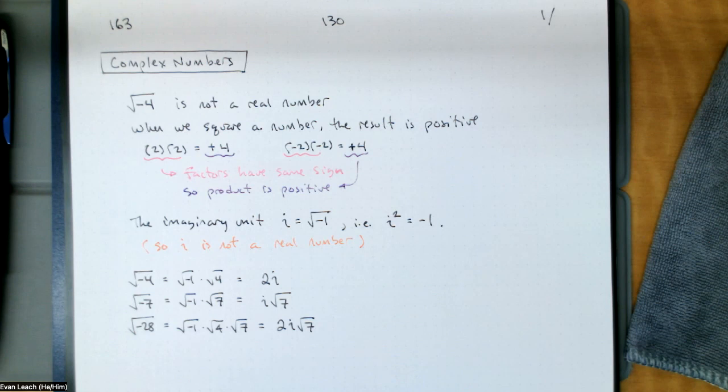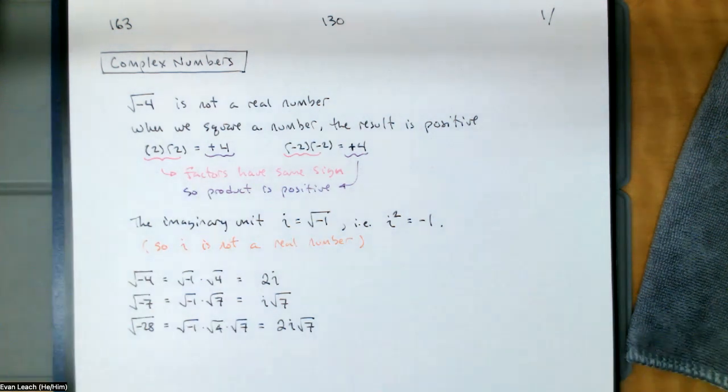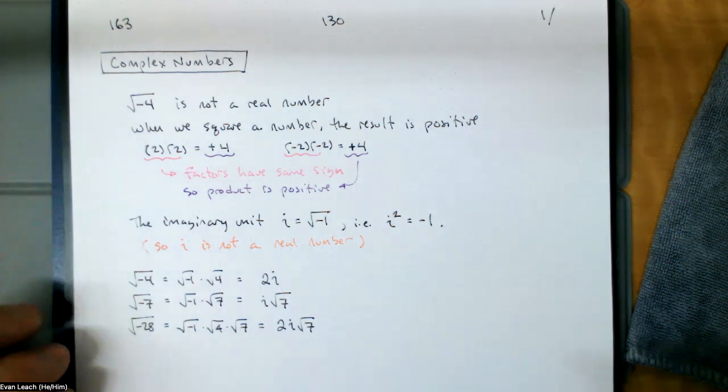So neat, we've got this object. Once we sort it out, it's like, okay, this is how we're going to work with this i, this square root of -1. We started looking for places where this might show up. And one of the places it shows up is in quadratic equations.